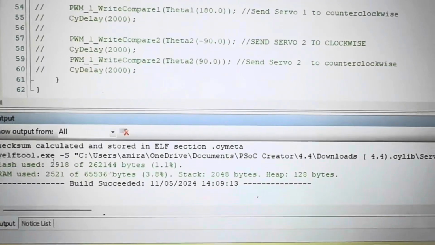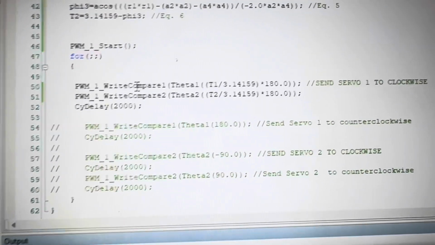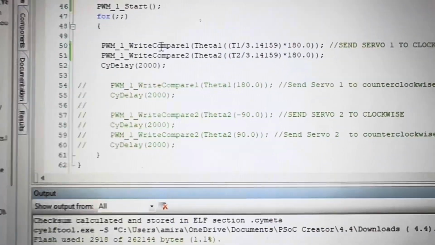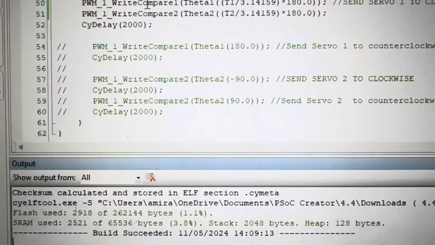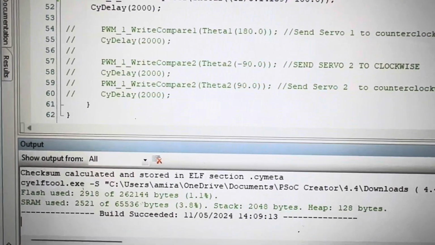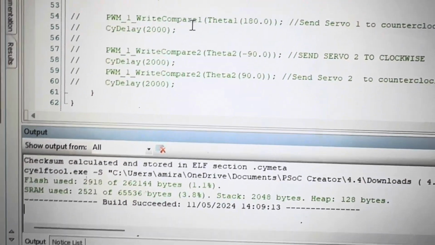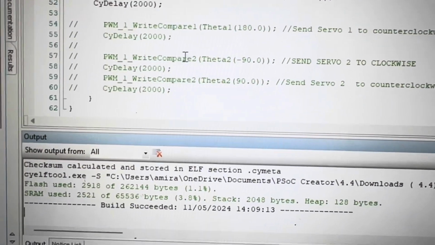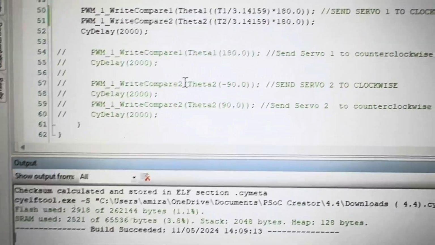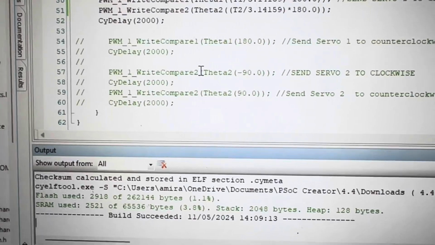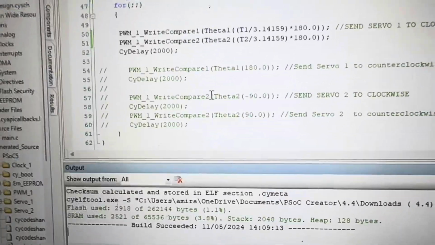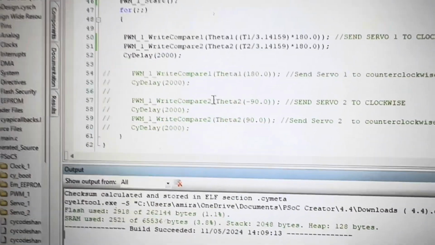And when we get to the bottom here, this is the PWM setup, which is used to control the servo motors. I'll display that and show what the servos are as well. And the servo control loop with the PWM write compare 1 and write compare 2 sends the T1 and T2 values, showing that we need this servo to move this way and the second servo has to move this way.